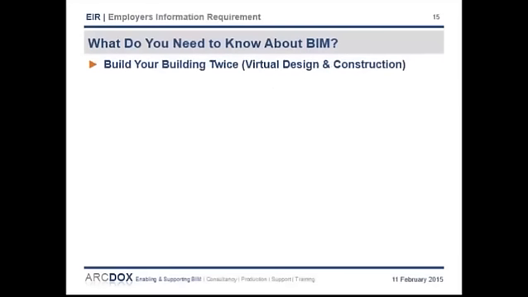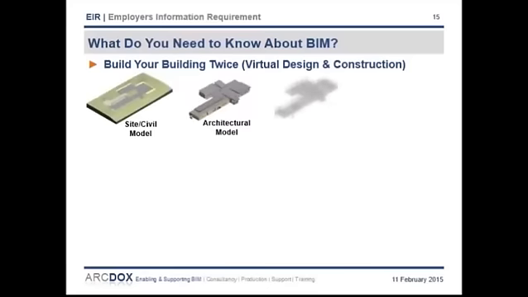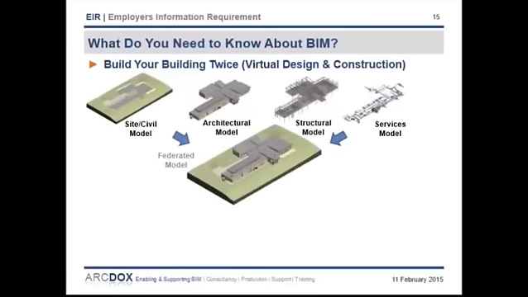Traditional practice is about producing some two-dimensional drawings and then going out to site to build the project, working out many of the problems during construction. It's expensive and it's wasteful. BIM is almost the opposite. You build your building twice. First, you construct a virtual building in software so that you can bring aspects of the design together in the federated model and make sure that everything works and fits together. And only then do you go out and build it on site.